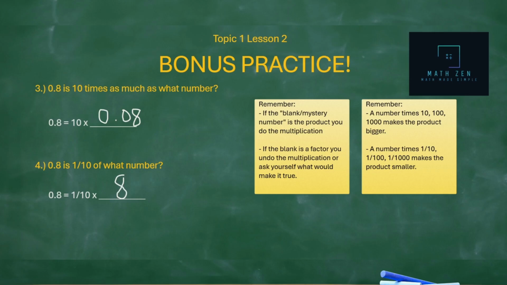Now, I know this can be very confusing. Trust me, I've done this a lot of years, and this standard gives kids fits. So my recommendation is to write this post-it in a journal and practice, practice, practice. On the next scene, I'm going to have several of these that you are going to work out on your own, and then I'm going to check with you to see how you did.